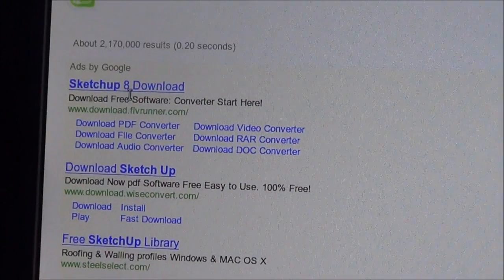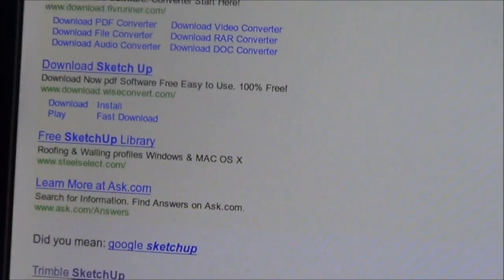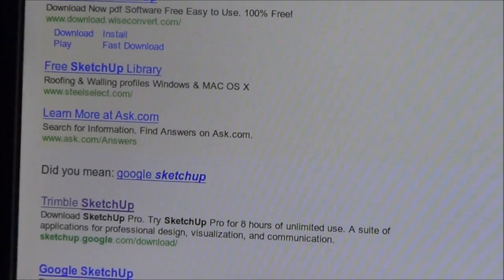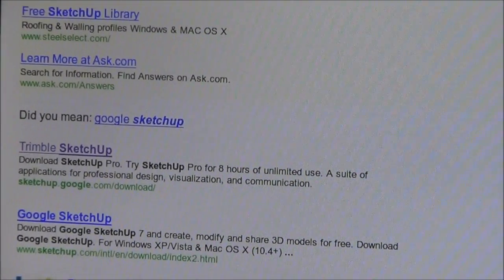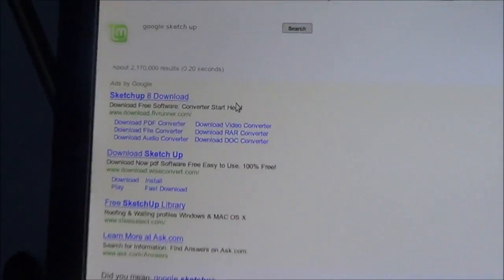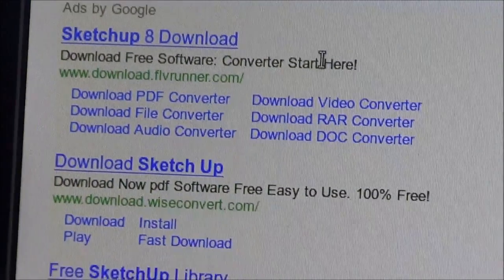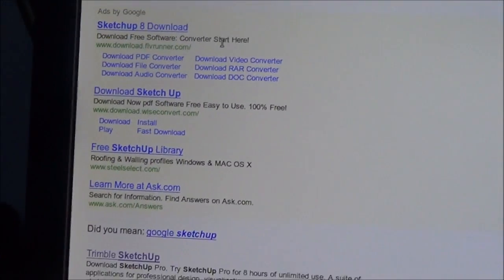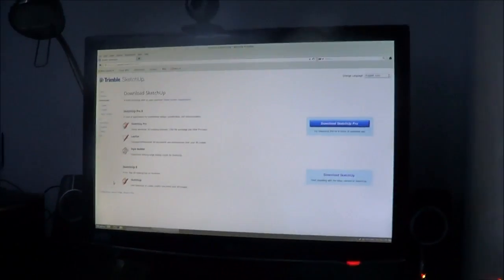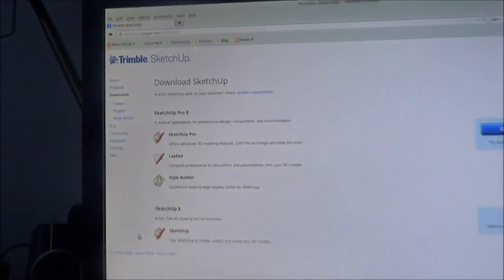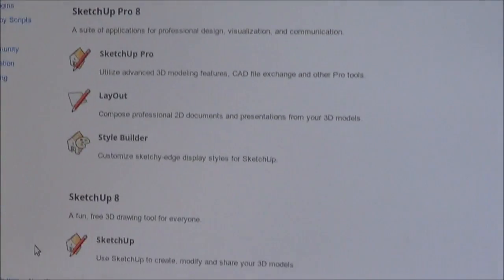SketchUp 8 download. I'd prefer you not to go to that link. I'll tell you where to go. Why? Just tell me why I wouldn't go to that. Because that's not really an official link. As you can see, it's a sponsored link, anything in yellow is sponsored. It's hard to explain, but just trust me. Let's just pretend he gives you the web address, and this just happens to be the web address to download Google SketchUp. Okay, yes. So he's told you where to download. This is the website.